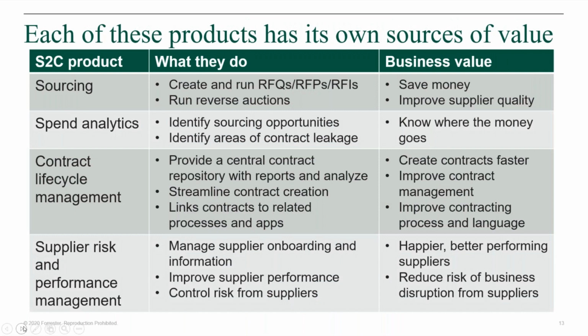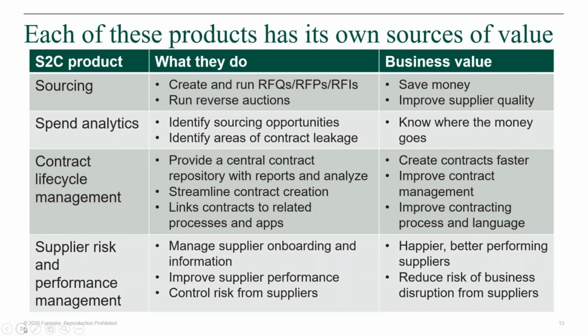So in a brief one-page snapshot, here's what they do, and here's the business value that each delivers. Sourcing, as I said, gives you the ability to create and run RFPs, RFQs, and RFIs, both for you and the purchasing group, but equally important, your business partners. And we'll see a little bit of what that relationship can look like. In certain cases, you end up with a qualified list of suppliers, then run reverse auctions to end up with the best price from those suppliers. And of course, those are the two major values of saving money on your suppliers. But increasingly important is improving supplier quality, getting better suppliers that will give you more value.